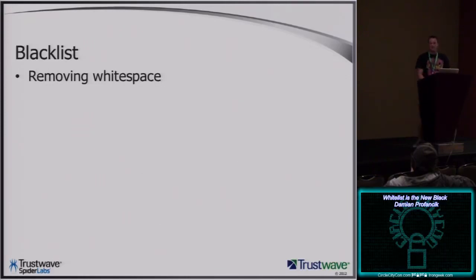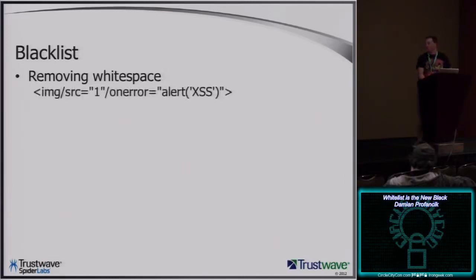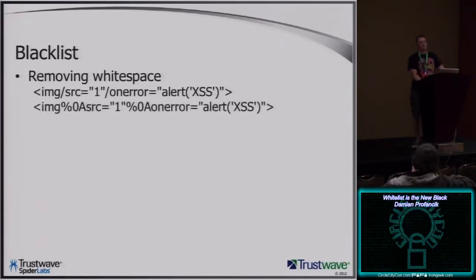Removing white space, sometimes they're doing this just for functionality. It might have some sort of number value and they just strip out the white space just to clean it up or something like that. So if we get rid of white spaces, that's fine. Slashes will work just fine between my attributes. Or if they're just stripping spaces, I can use new lines and just pop it over new lines, and sometimes we'll bypass WAFs and things like that.